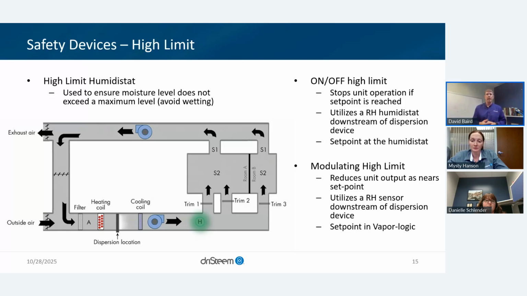And in terms of that high limit, one of the things you'll look at is, I want to suggest, hey, put it 8 to 12 feet downstream of where you're heading that dispersion. Now, sometimes that's not always practical. You don't have that amount. Try and get it as far downstream as possible so the moisture has a chance to mix with the air, but before a transition, because that's what you're concerned with. You don't want to wet the turning vanes or the next component downstream. So try and get as far as you can.